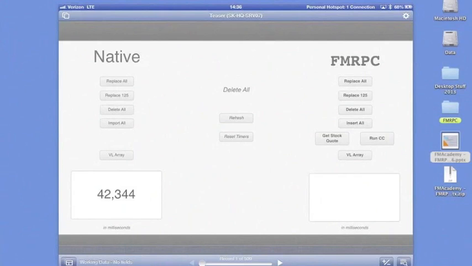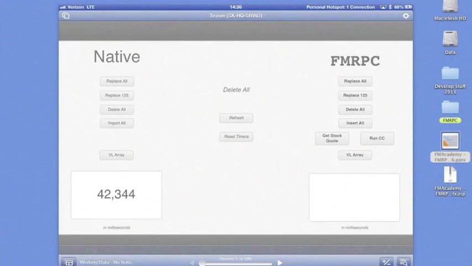In this case, like I said, it's perform script no wait. So if I'm fast enough, what I'm going to do in this example is hit delete all, and then I'm going to start adding new records, which is a very quick thing I can do to demonstrate that I'm working asynchronously, that the server is doing the delete all thing, and I've moved on to do something else. Now, you would probably do something else like hit the delete all button and then go to another layout and start creating new stuff, or you might hit send those 100 emails and then go on to do more data entry.